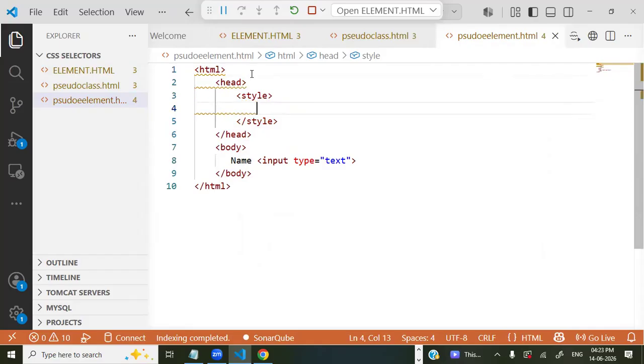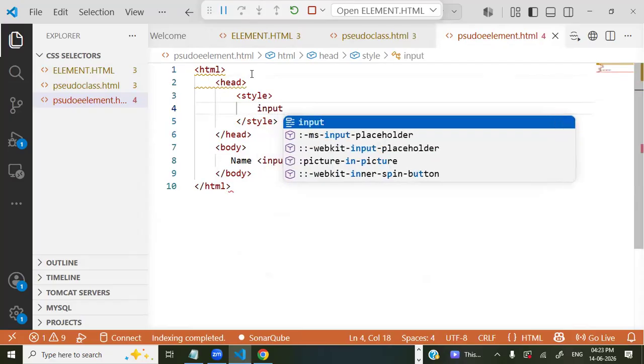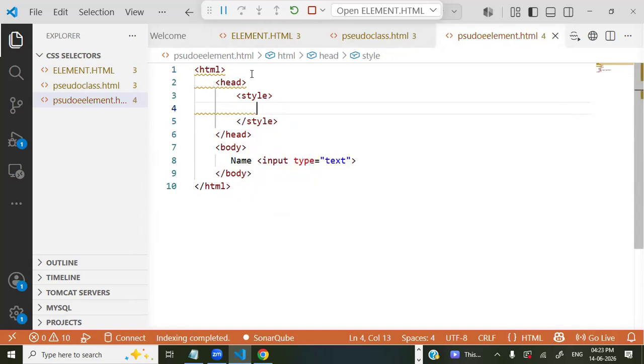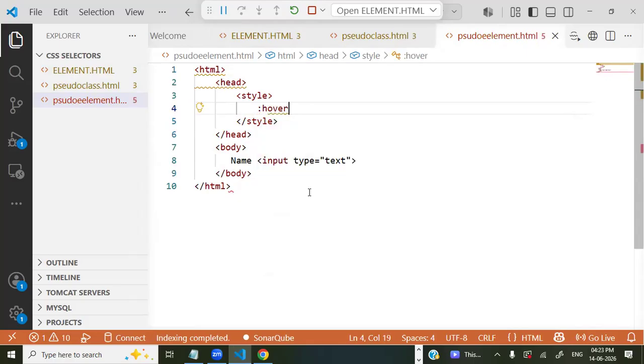In style you can write input, or you can mention hover.